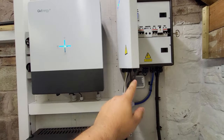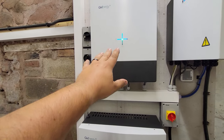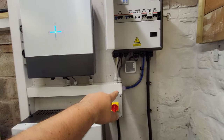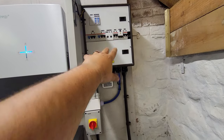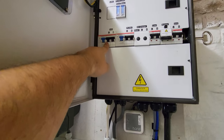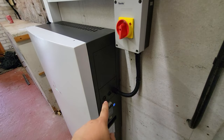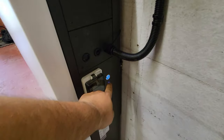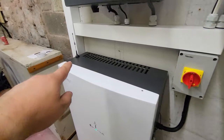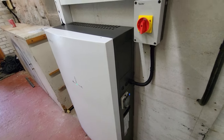So there's no transfer of voltage running back the other way into the batteries as you would normally have with a hybrid inverter. It's just taking the sunshine off the roof, turning it into AC and spitting it out into the GivEnergy gateway. So our AC coupled battery runs off this one, drops down through our AC isolator, in through the side here. We've also got the main on and off switch there. You have to hold it down to turn it on and off, and the DC MCB for the battery modules, along with a little Wi-Fi antenna that goes through and connects in to the underside of the antenna output.